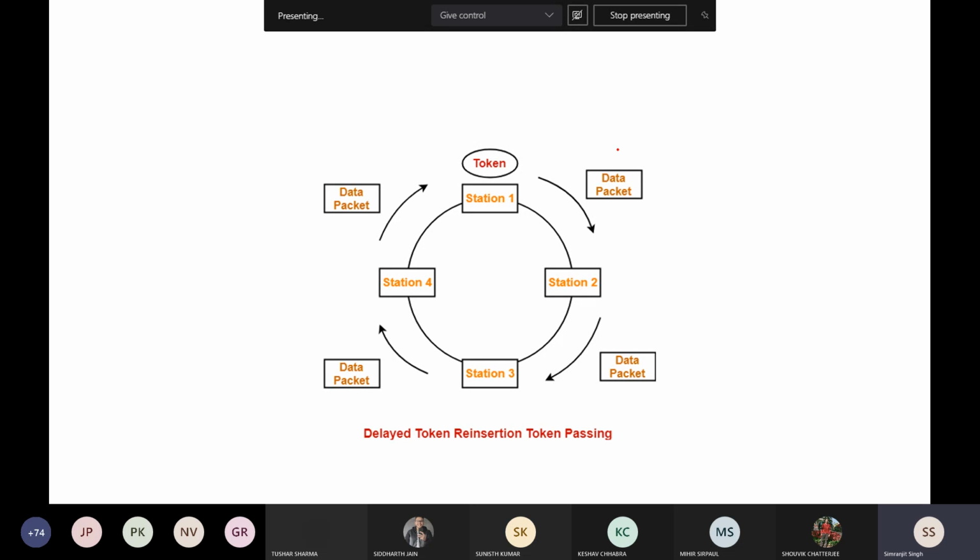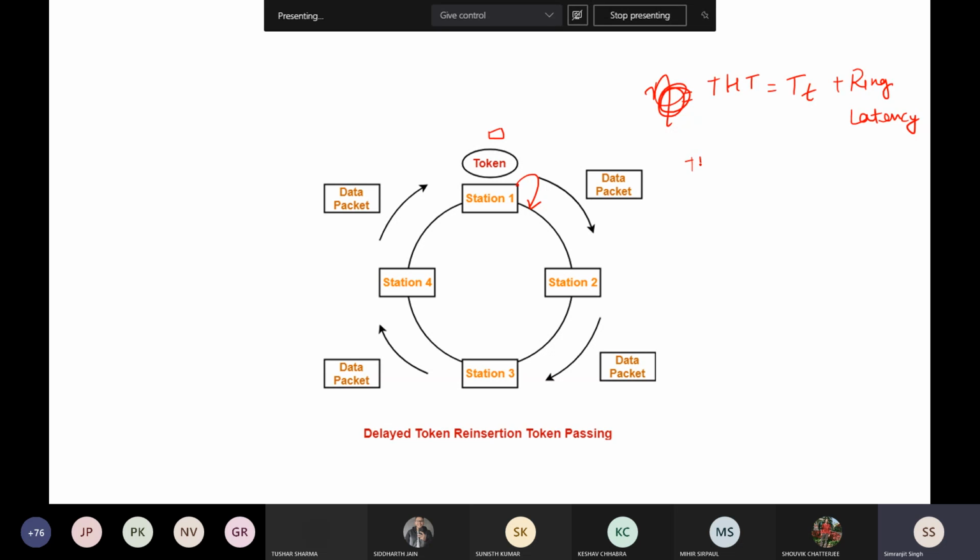Now if you want to find the efficiency, it is similar here; only the token holding time will differ. So what exactly is the token holding time for this scenario? It will hold the token until the data packet comes back to it. So I require the ring latency, the time taken by one bit to travel around and reach the same station. Another term will be the ring latency plus the amount of time this station takes to put the packet onto the link, that is my transmission delay.